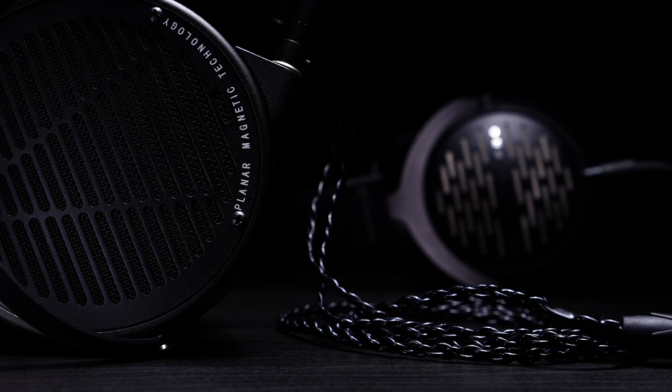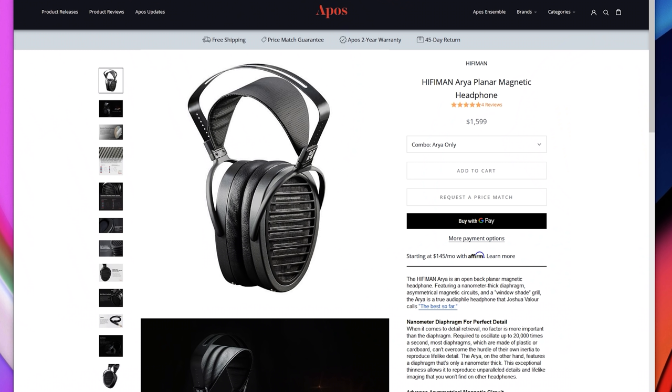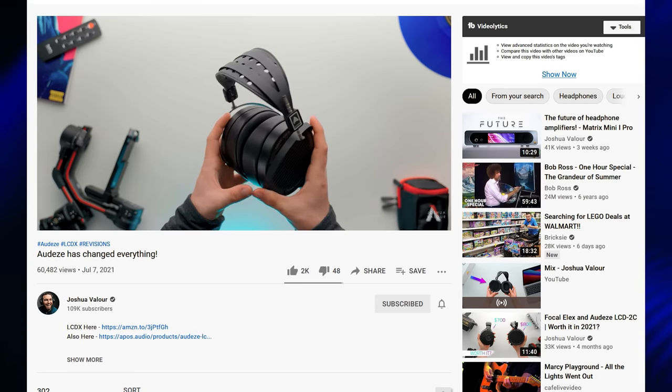This was a tough review — firstly because I don't currently own any headphones that really compete at this level. These are essentially two and a half times more expensive than my usual daily driver, and I haven't yet sourced an Aria or a Focal Clear. The other challenging component was that with the changes to the model year, it left me in the unfortunate spot of having to research these headphones. The issue is that you will inevitably run across commentary and reviews from other reviewers, which we as reviewers really try to avoid until after our review is complete, because you don't want someone's opinion to color yours, and you definitely don't want to inadvertently plagiarize someone. So I watched Resolve's review before completing mine. I didn't watch Josh's because we've been working together on this collab series. It is one of the weirdest sequences of events I've ever found myself in as a product reviewer.